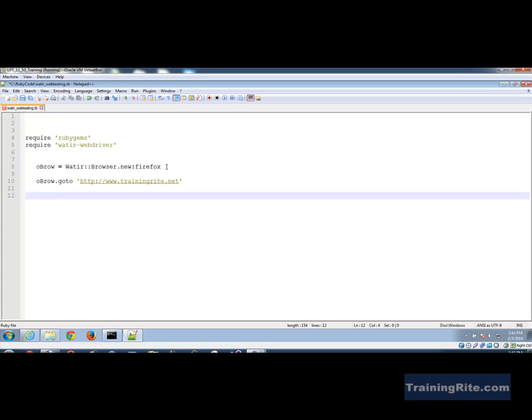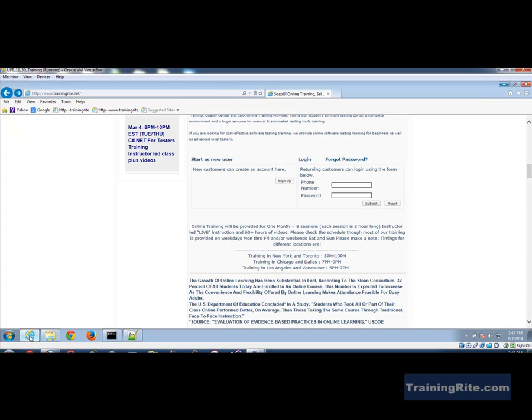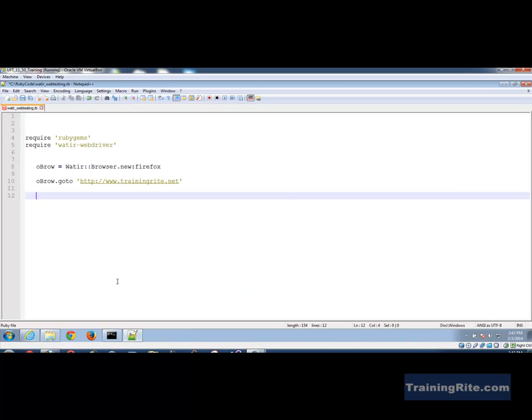And after going to that site, what do you want to do? According to our test case, I should be able to enter a phone number. So if I write a comment, that would be: enter phone number into the text box. That's the code I have to write.